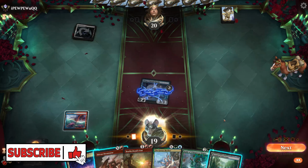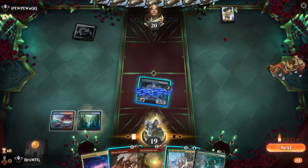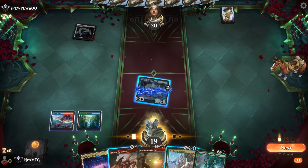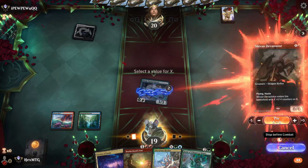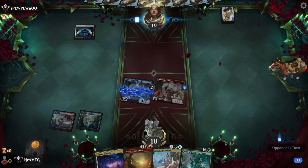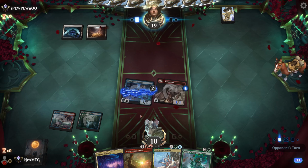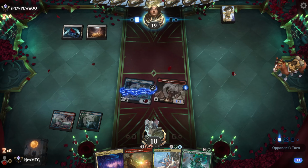Opponent with a tapped Fortress there, so it looks like they are on Orzhov. Okay, well, I guess we'll play the Devastator as a 1-1. I just think you want to drop these when you can. Devastator is not as good as the Goldvein Hydra, which I seem to have a bit of an issue drawing today. But yeah, looks like we're up against Orzhov.